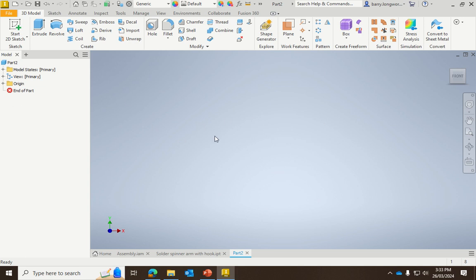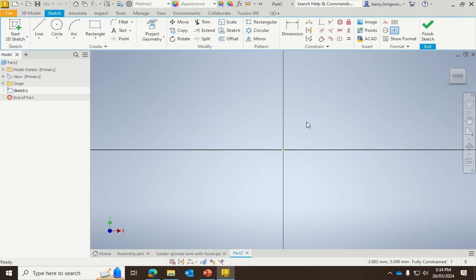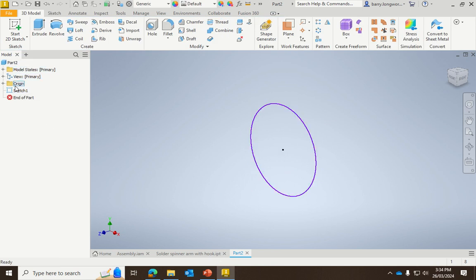Okay, so the project browser is really a list of all the steps that you've completed to create your project. So if I go to start a sketch and I go there to create that sketch, you can see that over here I've got sketch 1. Okay, that's activated. Everything else is greyed out because at the moment I'm editing sketch 1. So if I just draw a circle on there, on sketch 1, finish sketch, now you can see everything else is active again. Okay, but there's my sketch.